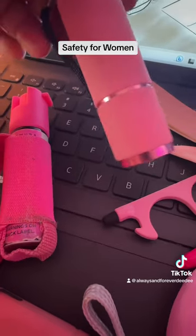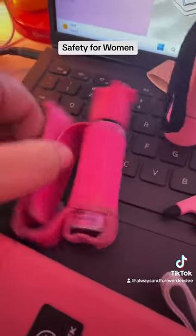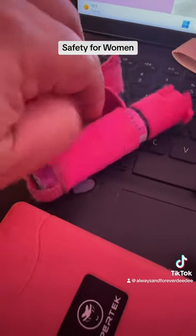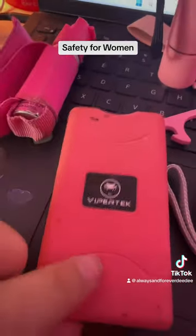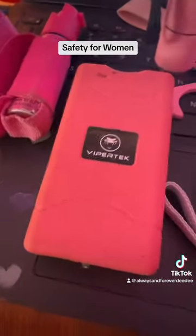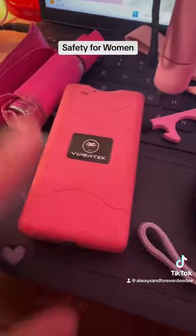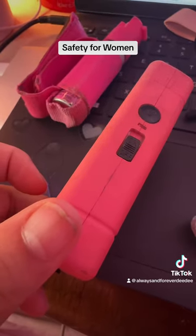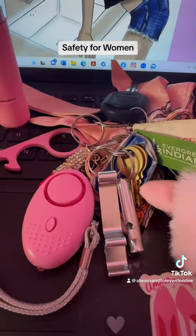I just got this flashlight from Temu — paid under $2 for it, I think maybe under $1. Of course, in pink, I've got my pepper spray. This always is with me; in fact, it's honestly time for a new bottle here soon — I got that on Amazon. This is my stun gun, and it charges by just flipping that and plugging it in. I also got this on Amazon — it works fabulous. The little round button is what clicks it to stun. These are some great products to have on your keychain if you're a woman and you need to be out.